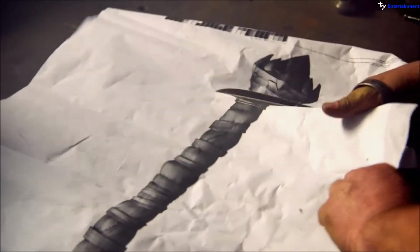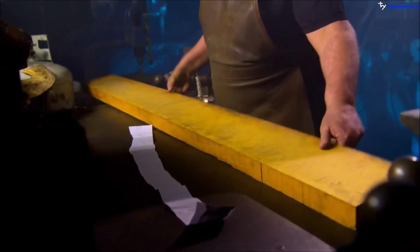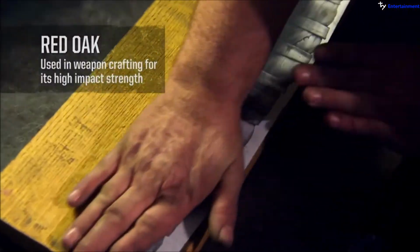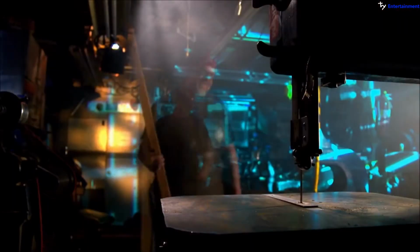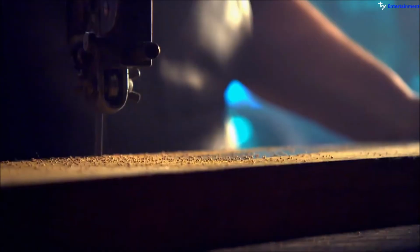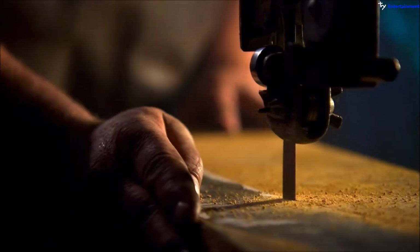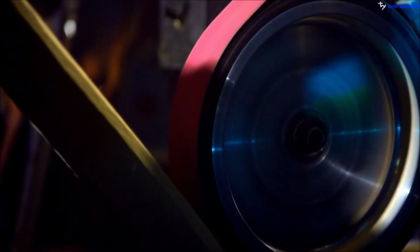So I'm gonna sacrifice this paper pattern to make my oak handle here. This is a chunk about 2 inches thick of red oak. Took the original photocopy and glued it directly onto the workpiece. The overall length of the axe is just under 4 feet. So take it to the bandsaw, cut it out. And then shaped it on the coarse belt on the belt grinder.